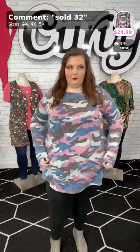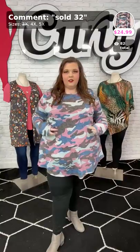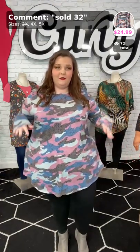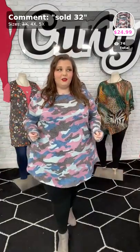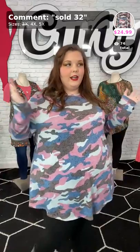Look at this camo — I love camo. This is sold number 32, Better Than Basics. There's only two of these left — I'm in the 4X. It has a little rounded hem, the sleeves come to my knuckles but there's still some stretch. It's terrycloth material. I love the terrycloth — it covers my bottom. And those colors how they intertwine in the camo — it is beautiful. You got the pink, you've got your blues, and I think it's like a dark gray charcoal. Even ladies, if you're going to do a gender reveal, this would be a great shirt — especially if your husband likes to hunt and fish. Sold number 32, we have one 4X and one 5X left, $24.99. Snatch it up, put it in that basket.